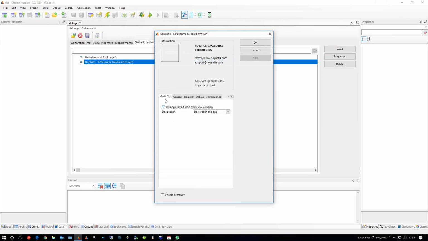On here you'll be able to state your licenses and so on, and your debug and performance settings can go into just one instance of this on your data app.